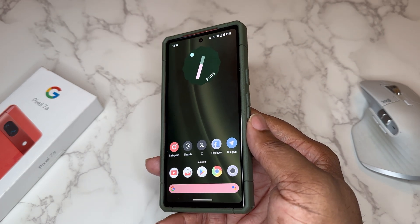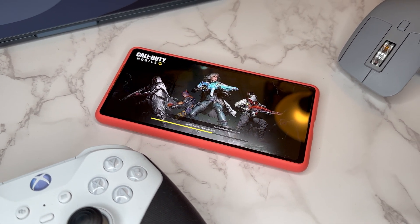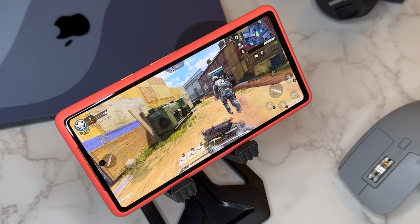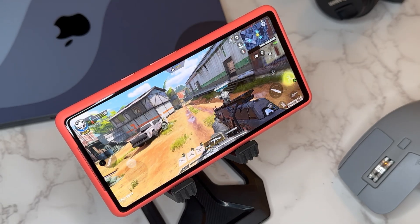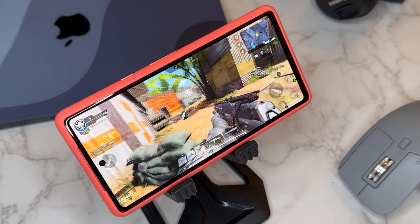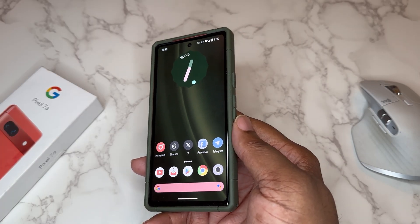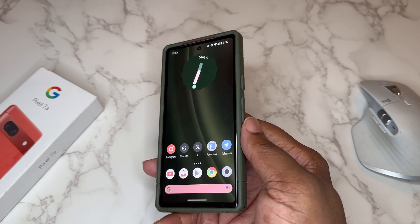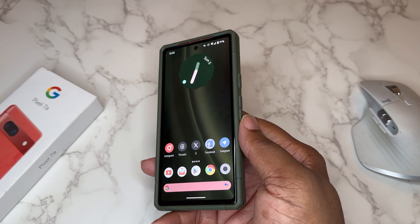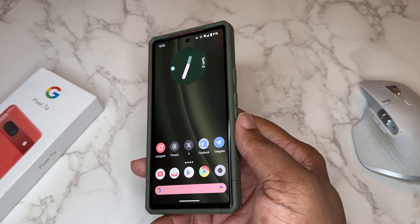I liked a lot of what Android 14 did with this device — it just made it run really well. Prior to Android 14 it wasn't a bad device at all. Being the affordable tier of pixel, capping out at a 90Hz display and being a smaller, more compact device, it makes the Tensor feel a lot more powerful. After Android 14 there were a lot of little things I was able to do — including a lot of gaming — that I wouldn't have thought to do with the A series. This device really held its weight, especially for the price point of around $400 brand new.